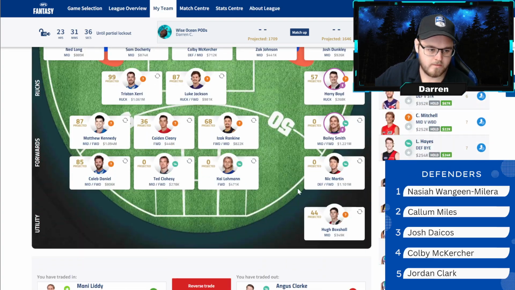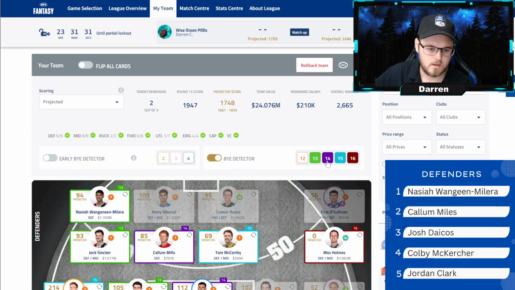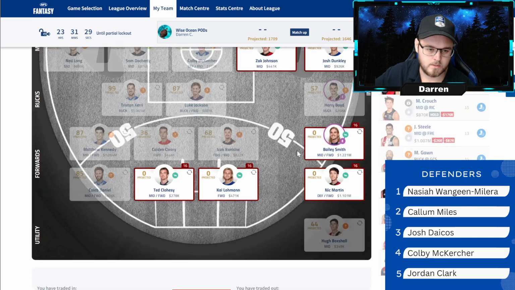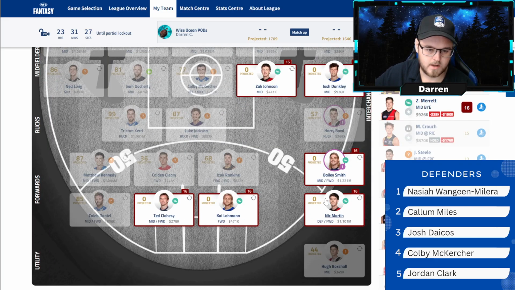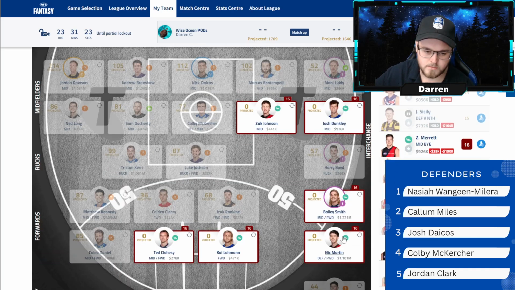I haven't fully completed my team, but this is my team so far. I've just got a couple on the buy at the moment. Obviously, the likes of Holmes, Smith, and Martin are staying. Johnson's looking like he's staying as well. Lohman I could trade out. Ted Closey unfortunately doesn't have money on his head, and I'm using him as a bit of a looping option for the remainder of the year. So I think he's worth holding, but Lohman can definitely go.